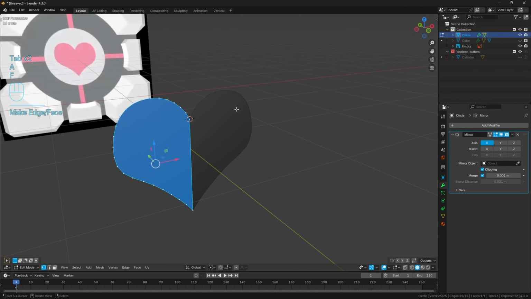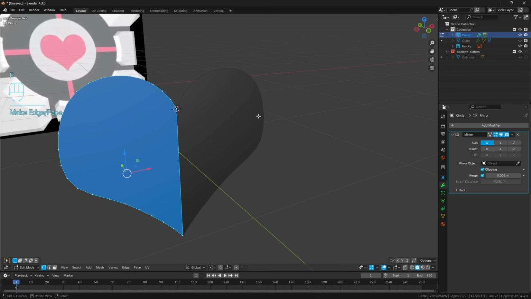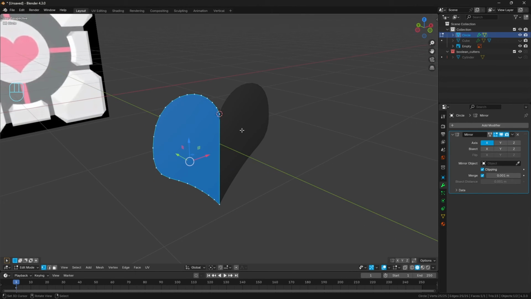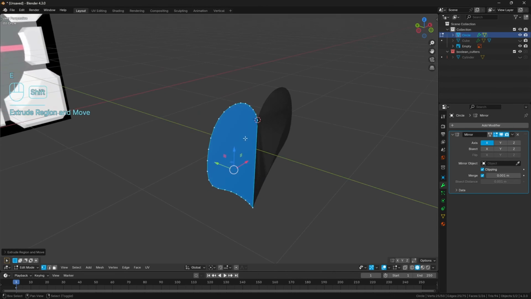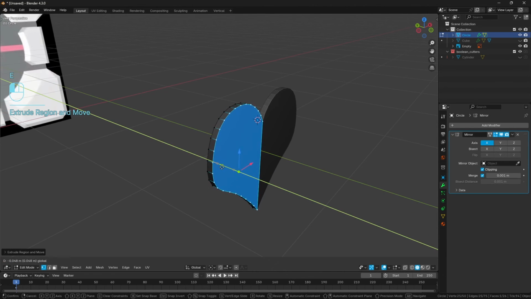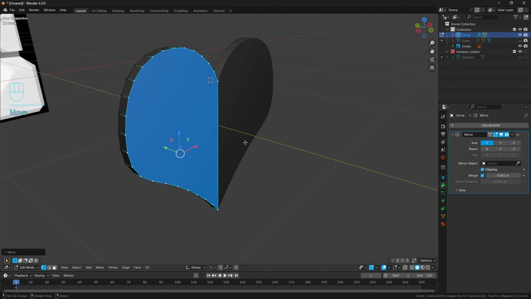I'm going to go ahead, just F to fill in a big n-gon, and then I'm going to use I to do an inset, and that's not going to work because it's trying to inset the bounds. So let's extrude so we can add some topology in, because we want a bit of depth on this anyway. So we'll go to about there.